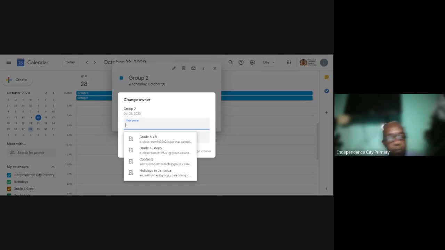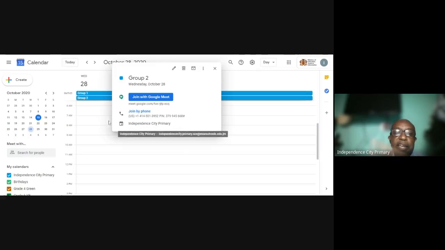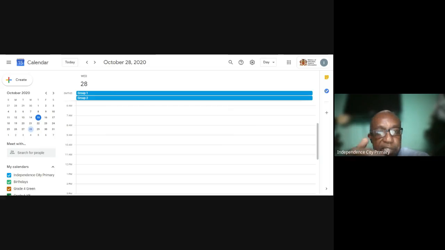You enter the email address for the student who is the group leader, and they would have access to it. In this way, you would have created a group of students that are doing individual assignments, interacting and engaging with each other. You pop into the meeting if they wish to discuss with you, depending on the time period you want for the assignment. That is just my recommendation of how you would engage them in groups.